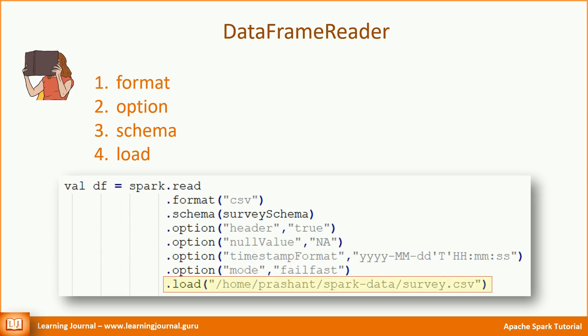There are two alternatives to specify a custom schema. We have already seen the StructType while working with CSV. You also have another simple choice: specify a DDL-like string. Finally, you have the Load method. In case of a file-based data source, you can pass a directory location or a filename to the Load method. For other sources like JDBC, there is no file, so you would call it without any argument. But what happens if you get a malformed record? That's a natural condition — when you are reading hundreds of thousands of rows, some of them may not conform to the schema. Spark DataFrame Reader allows you to set an option called Mode.